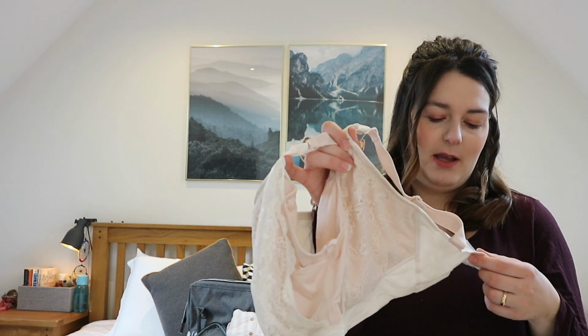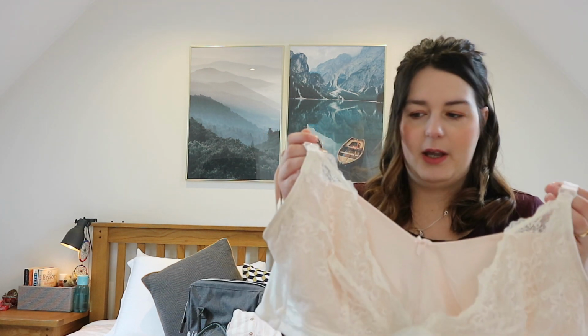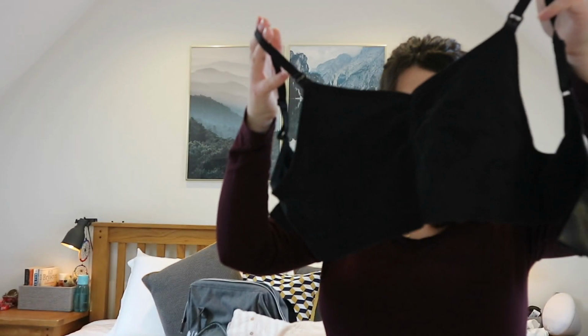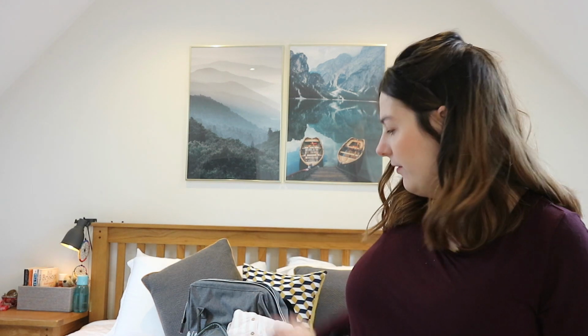Then nursing bras, I've got a Fig Leaves one sent by the brand for Big Cup Little Cup again. You might have seen these in the video the other day where I tried these on. This is the Juliet non-wired lace nursing bra, and it's the size 34H and it's a very nice stretchy, really soft fabric. It's one that should expand with me after I give birth. And then this one is one that I haven't featured anywhere, but is a basic H&M maternity nursing bra. It's got the flimsy straps again, very thin, got the nursing clips on it, so it can be dropped down. It's a size medium. It's definitely not the best fit on me. The band's really big and the cups are definitely a little bit on the small side, but it's really comfortable and stretchy. So again, after I've given birth, I just want to be comfortable.